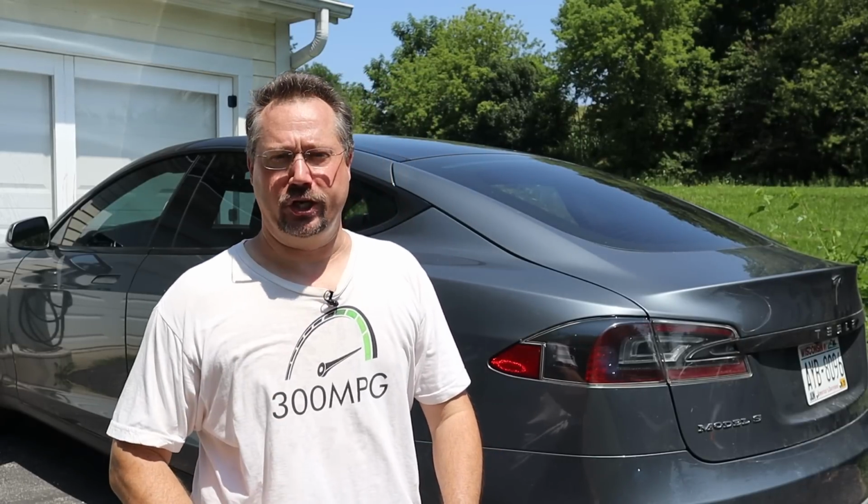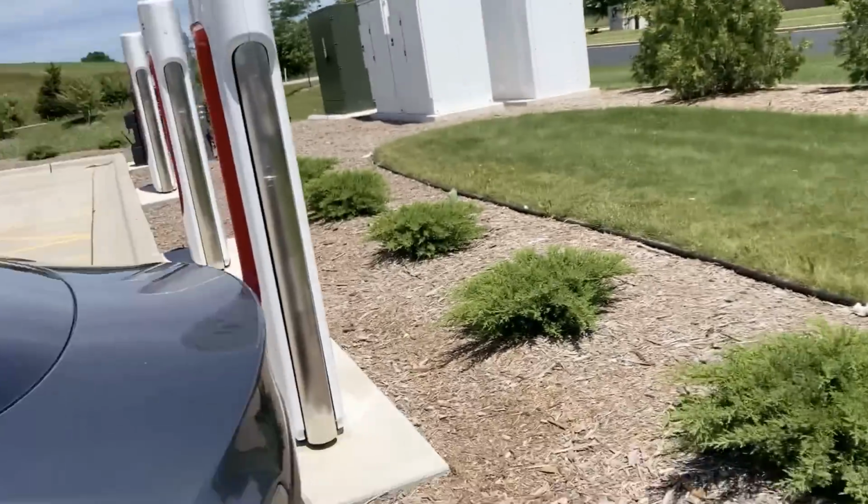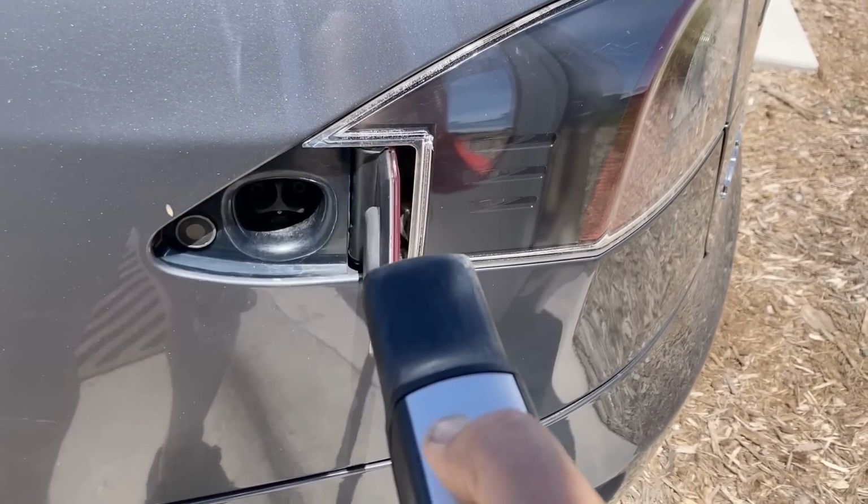I fixed the supercharging on my Tesla, but you won't believe what the issue was, because I know I sure didn't. Check out my first time successfully supercharging. I think this is try number 5 of supercharging. Who knows, maybe we'll get lucky.